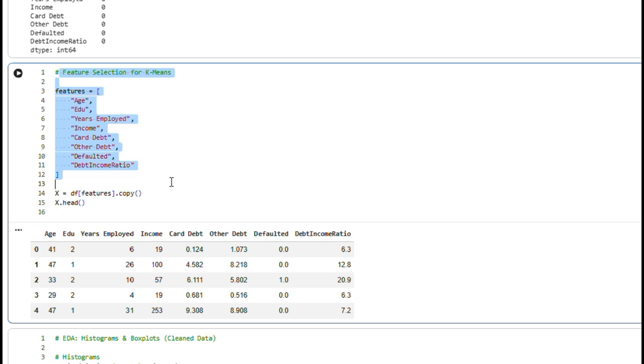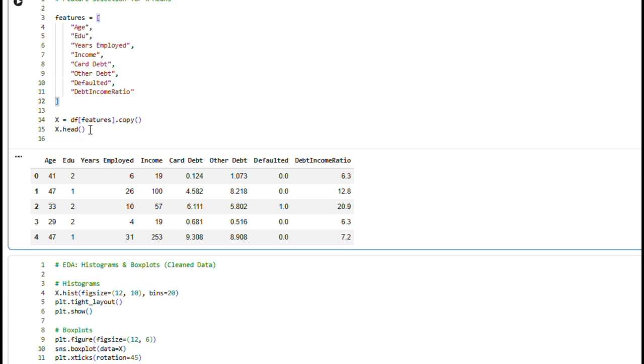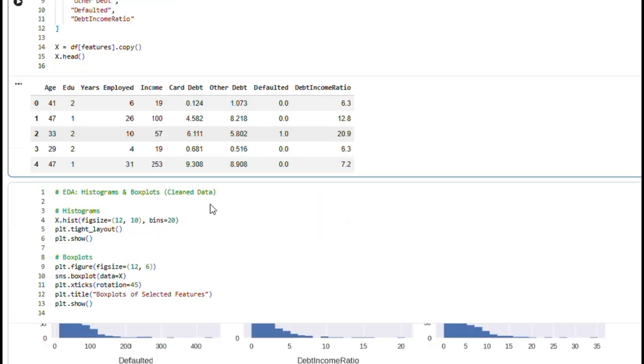Now, what this block of code does is select the features, right? But remember, this is an unsupervised machine learning algorithm, which means that we do not tell the computer what the dependent variable is. We just let it decide what the relationship is among all the features. Then we look at the first 5 rows of all the features that we selected, okay?